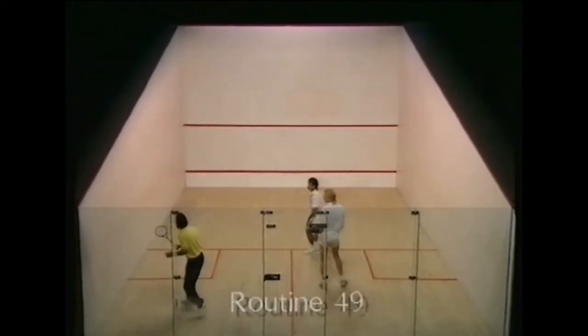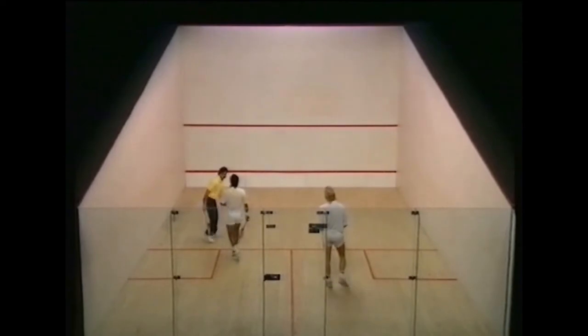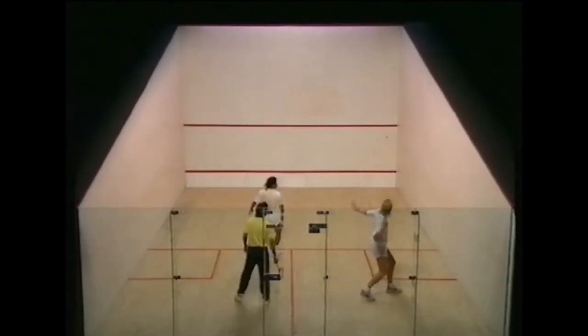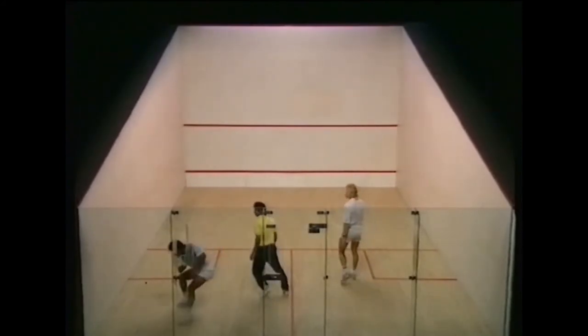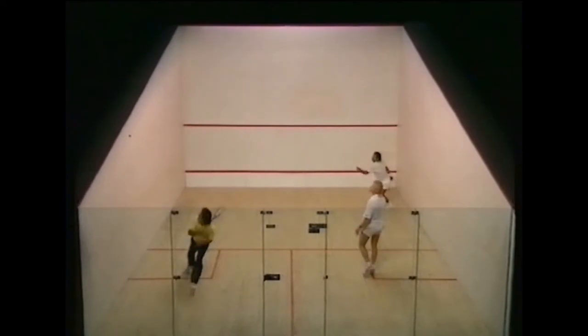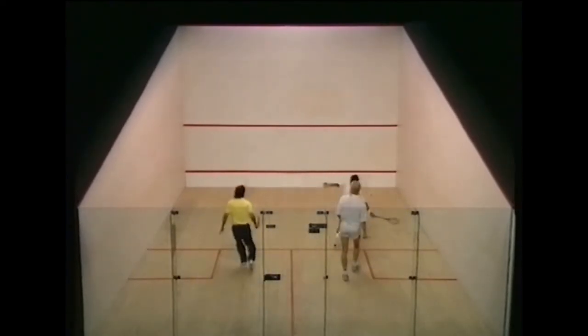Routine 49 is two against one. The player on his own has very little time to recover. The two together should take one side each and try not to kill the ball. Instead, they should play just far enough away to keep stretching him. This is one way to get good competition, whatever the standard of the opposition.